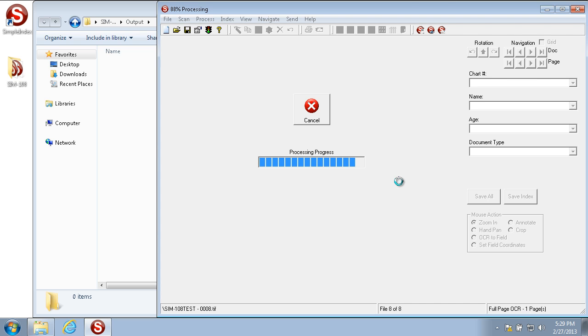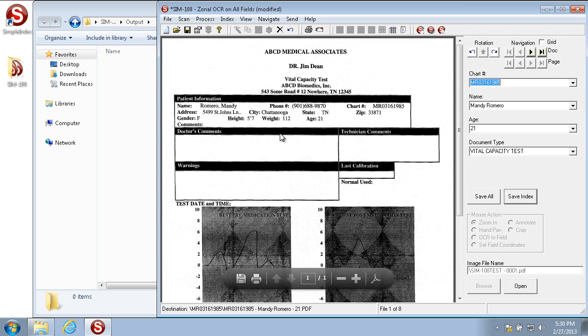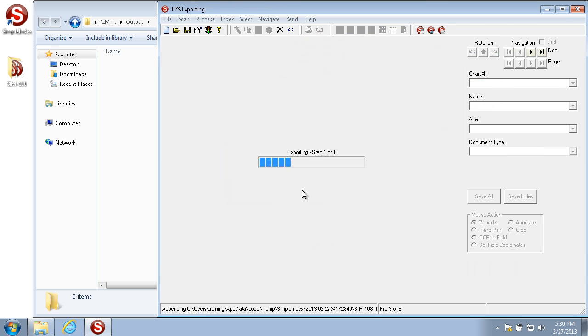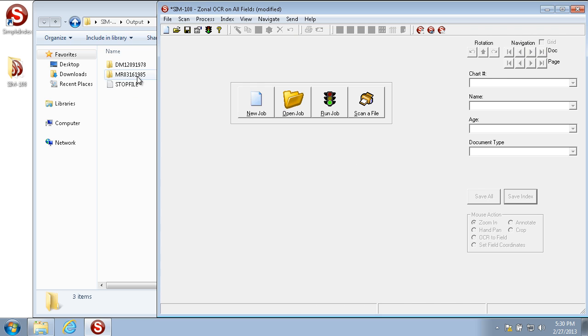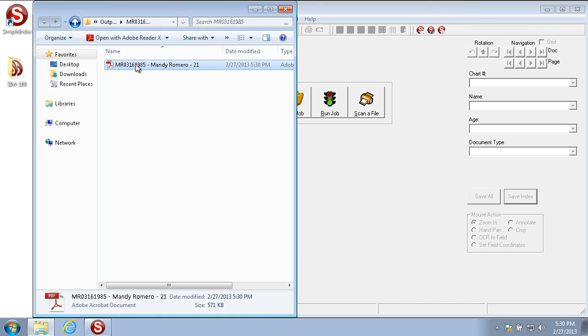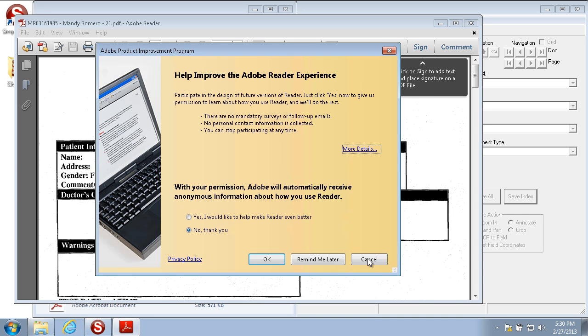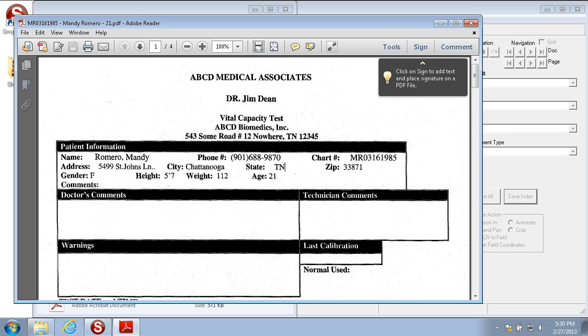Once the files are done being OCR, you see the exact same information within Simple Index. So there's not a difference in the look and feel, but there is a difference in the time it takes to process the job. So now in the output we can actually select text in the PDF, and we can also do find.